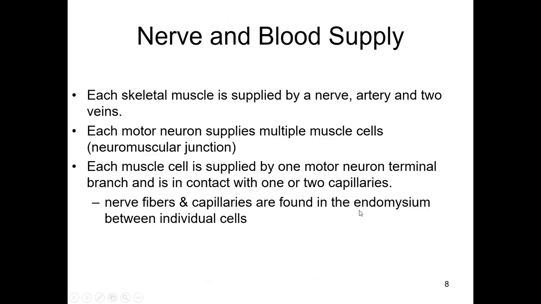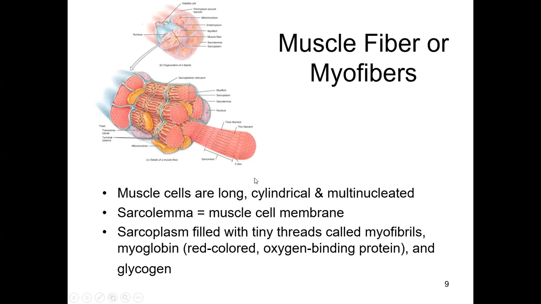We have to mention that skeletal muscles are highly active organs. They use a lot of ATP energy, so they need plenty of oxygen, nutrient supply. So we have an artery and 2 veins. We also need a supply from a nervous system. So to the neuromuscular junction, we have nerve fibers coming to each muscle, making each muscle a separate organ. So let's take a little closer look at the muscle cells or myofibers.